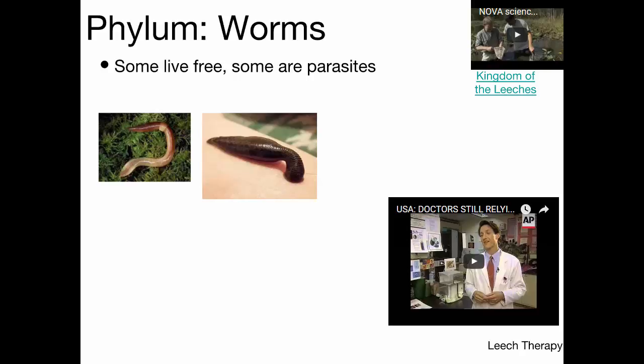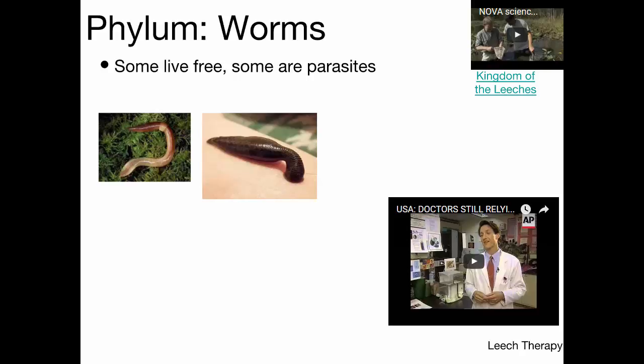Leeches in nature live in the water. They feed on lots of different types of animals. Some might attach to frogs or salamanders or fish or birds or mammals. They attach and then they look for an area. The head end probes around until it finds a soft area, and then they bite the animal. In their saliva, they have special chemicals that do a couple things. First, they make it so the bite doesn't really hurt, because if it hurt, the animal would know the leech is there and try to remove it.